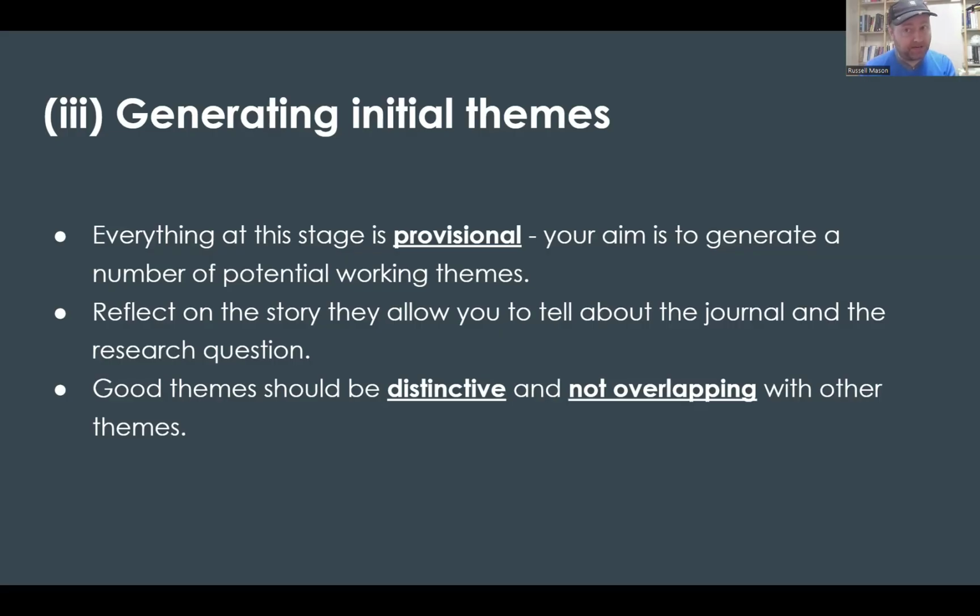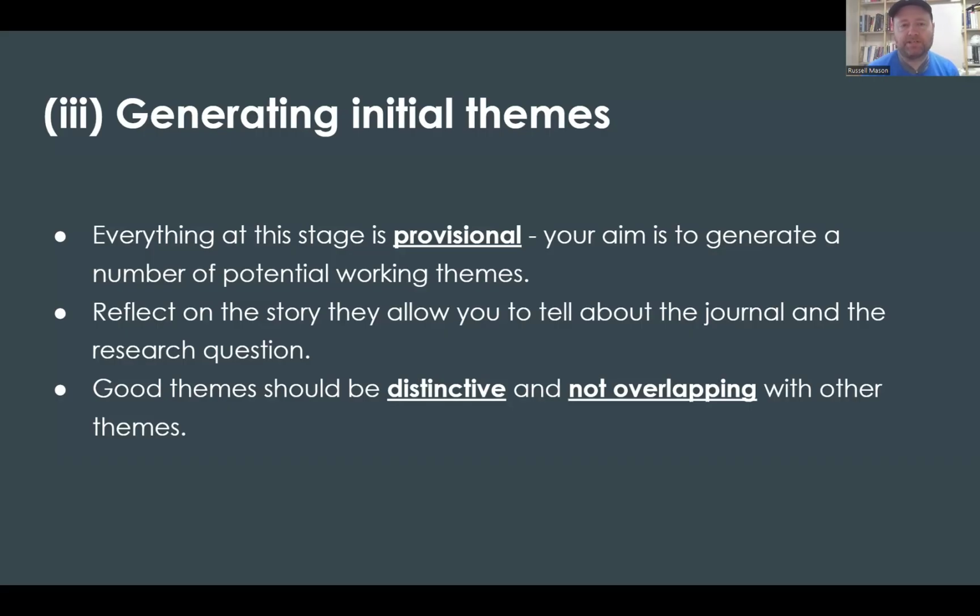You're going to do a PowerPoint presentation on this later. So that will be presented in the style of a story to the class. And also when you write your thematic analysis case study report, choose the most interesting aspects of your experience. So if something is happening a lot, but it's quite mundane, then don't write about that. If something is happening slightly less often, but it's more interesting and it allows you to write about your experience in a more insightful way and a more reflexive way, then go with that element.